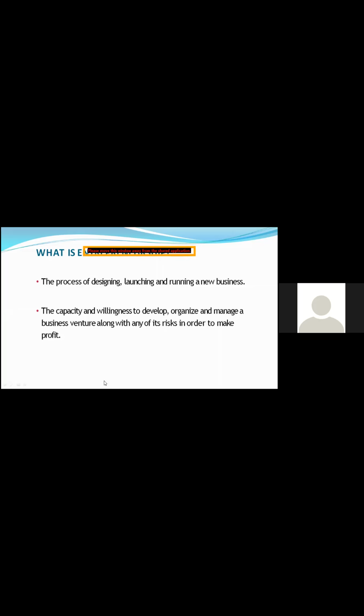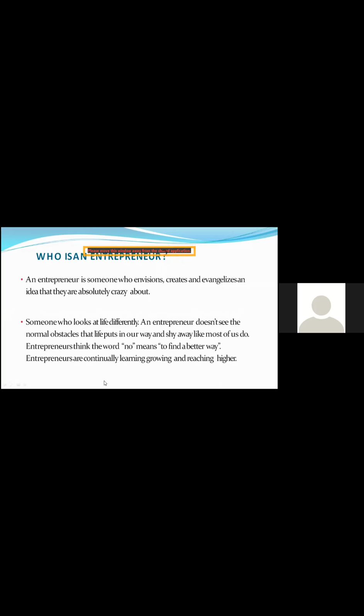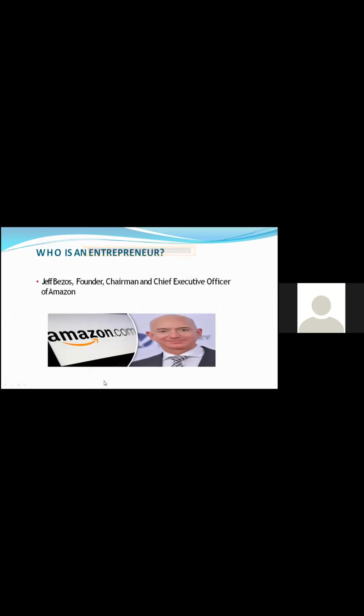Robin sir, next slide. You can well imagine by seeing the picture of Mr. Jeff Bezos. Next slide. Founder, chairman, and chief executive officer of Amazon. You can well imagine that in the present scenario, our market is fully captured by such types of businesses. Amazon is one of the leading, followed by other business houses like Flipkart, Jabong, Myntra, Ajio, etc. It means they don't require big stores, big warehouses, big outlets, but how nicely they are using the technology to enjoy a good status.